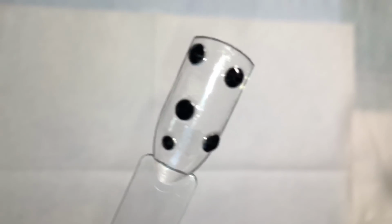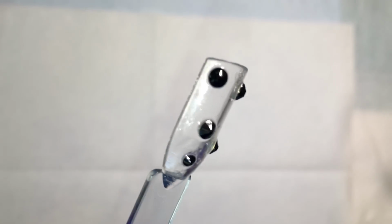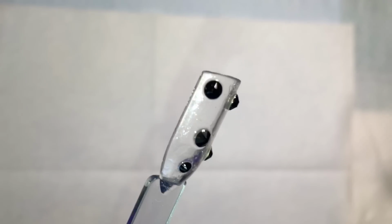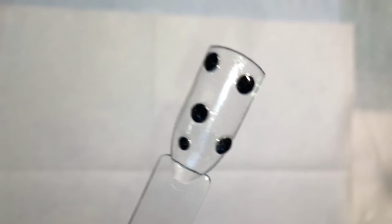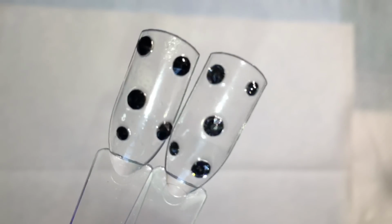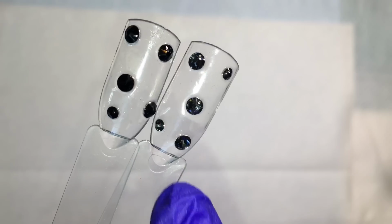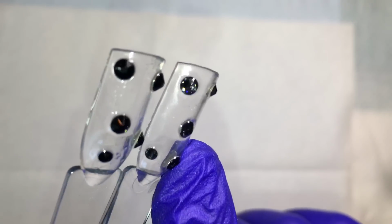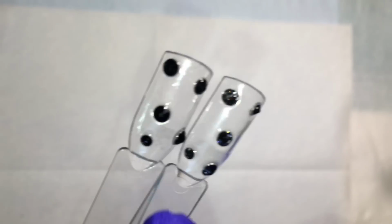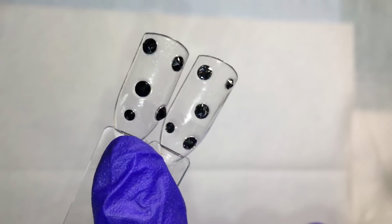Lastly, I have jet. And jet is literally black. Light does not pass through, and if you want a true black, this is what you got. And let me show you the graphite next to the black. So when they're next to each other, the graphite looks a little more gray tone, but really if you're doing any black looks, the graphite is just fine. It's awesome to mix them together.